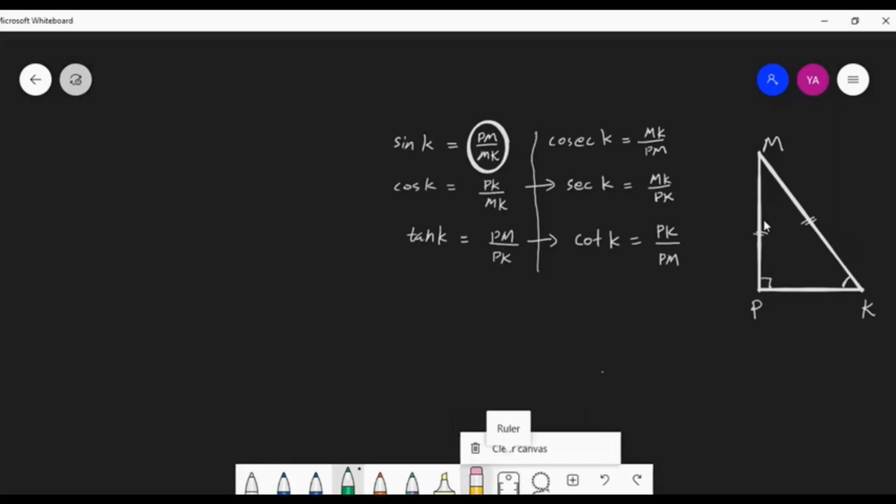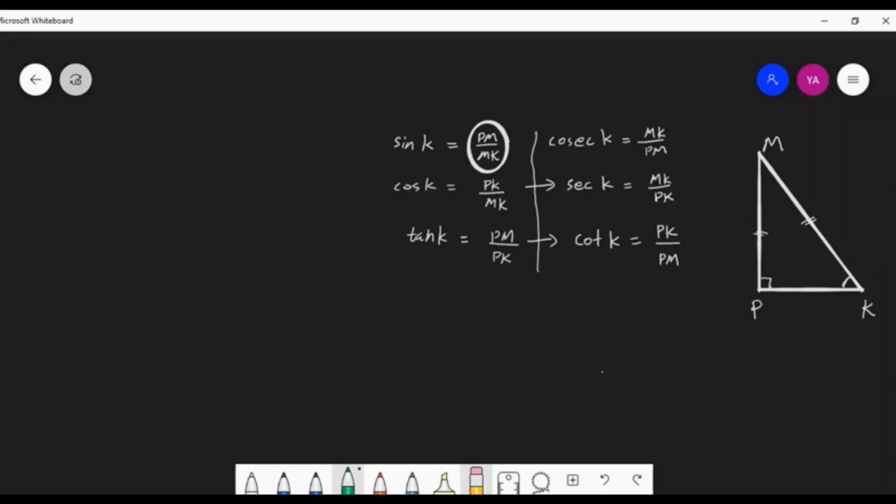Okay, now we move to some of the properties. I think from this picture itself we can make some remarks here. Look here, sine K. Sine is defined as the opposite side of an acute angle divided by the hypotenuse. So may I ask you a question? Can the value of sine be more than 1? No, right? Why did you say no? Because the hypotenuse will always be greater than the other two sides. Yes, right. In a right triangle, the hypotenuse is the largest side.